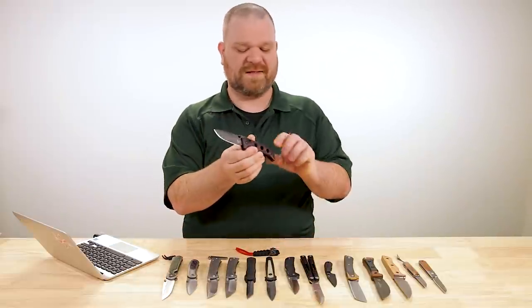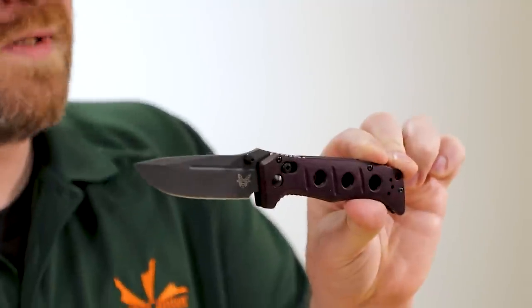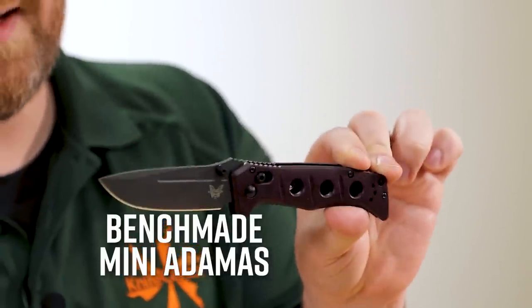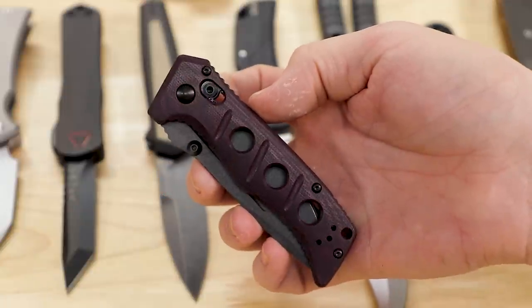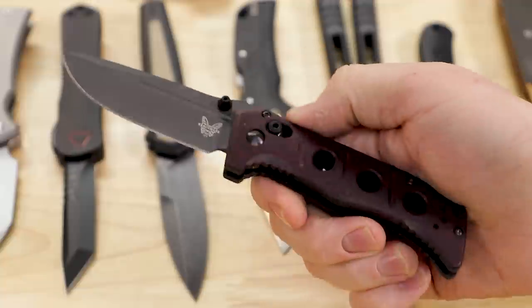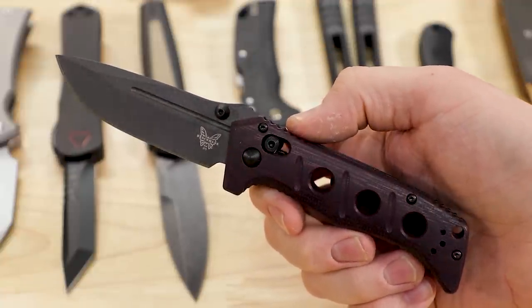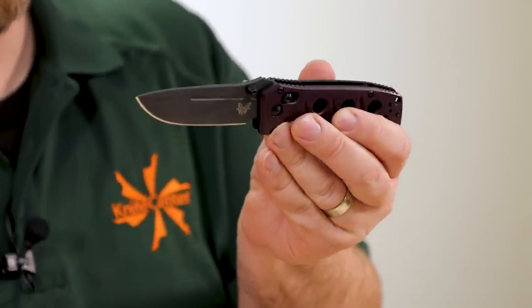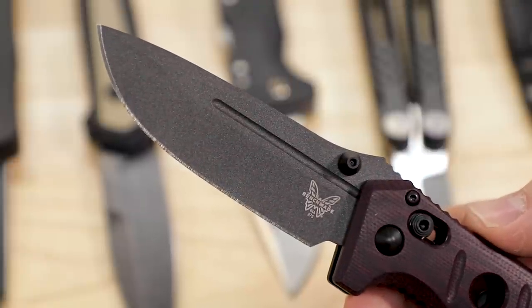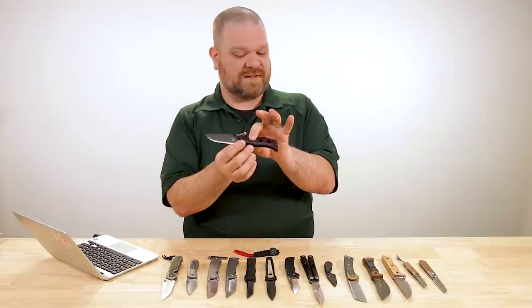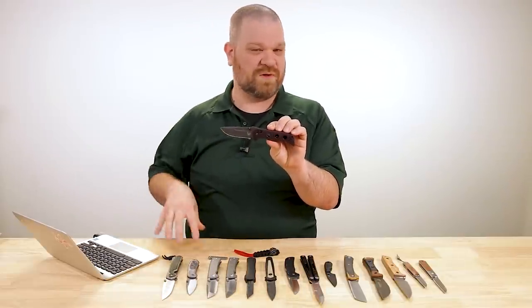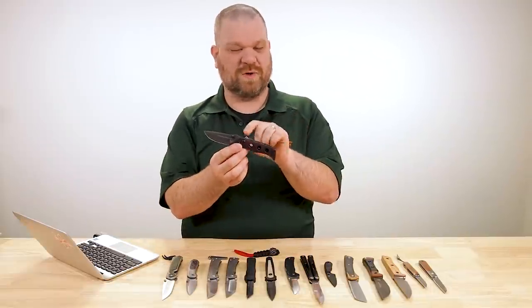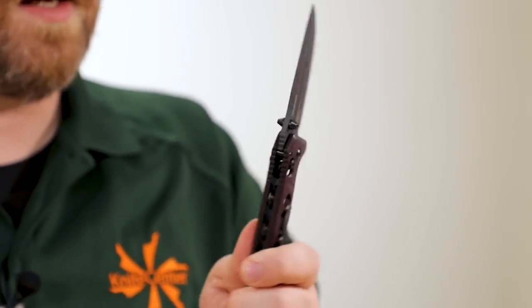Alright, next up, we have this knife. This is actually a closeout. We got these direct from Benchmade. This is the 2022 SHOT Show Special Edition Mini Adamus. It features burgundy canvas micarta handle scales. Apart from that, it's the same as the standard Mini Adamus with a three and a quarter inch blade, CruWear blade steel. Very tough customer right there. Very good performance out of that with the gray coating to keep corrosion at bay because it is not a stain resistant steel. Of course, the Adamus is such a cool series. I'm so glad they brought it back when they did with the CruWear steel and updated the design a little bit.